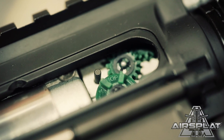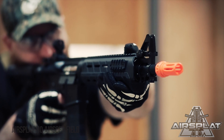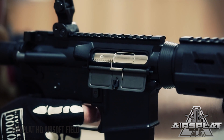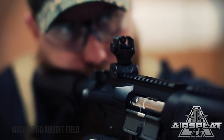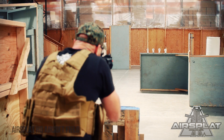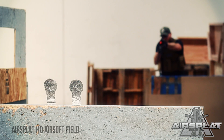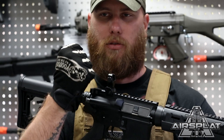You have an upgraded piston head, upgraded 16 AWG wiring, and a 25,000 RPM motor ready to go. You have an active braking MOSFET which saves your motor and saves your airsoft gun in the long run from a lot of wear and tear from the motor stopping and starting on its own. You also have the forward assist which acts as a spring tension release, so when you're done playing for the day you can hit that and release your spring tension — the spring will last longer because it's not all pent up and you won't lose compression on it.